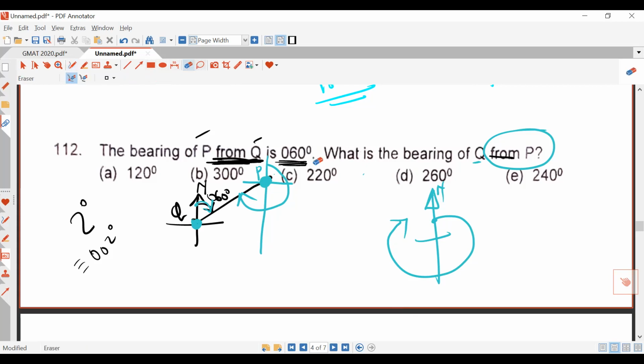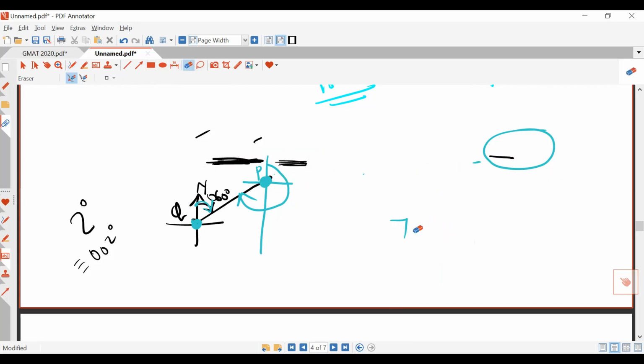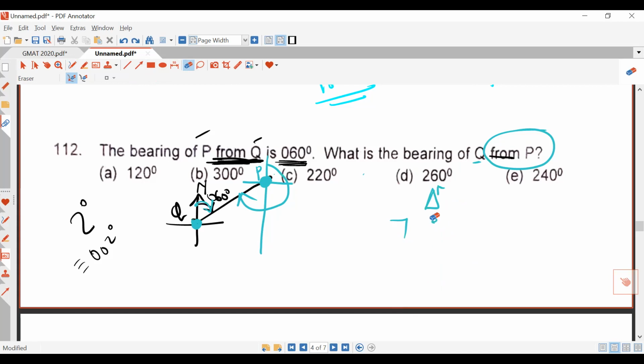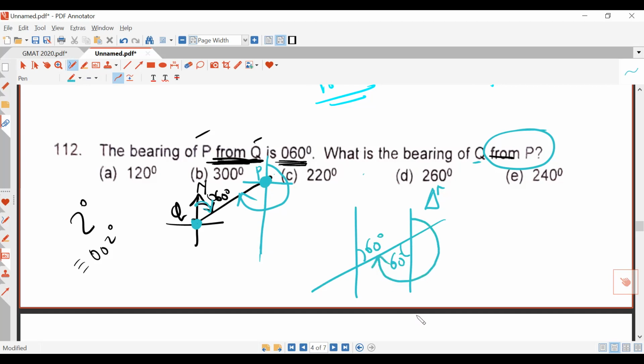Now, if that is the case, then our angle properties come in. I have my straight line, because all these ones are pointing to the north. So this angle here is 60 degrees. This angle here is 60 degrees. They wanted the angle from here up to there. But at least we know that on a straight line, you have 180 degrees. So 180 plus 60, we add, we get 240 degrees. So our answer is this.